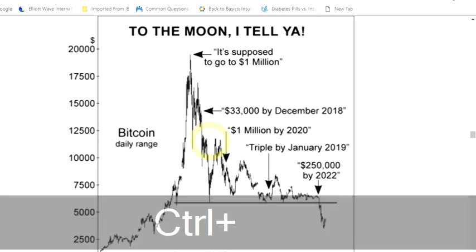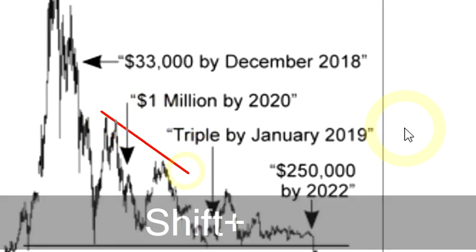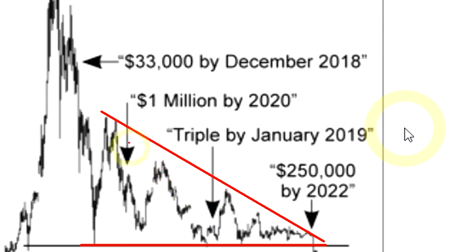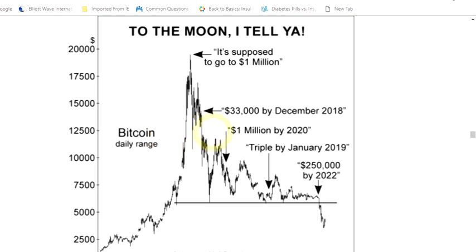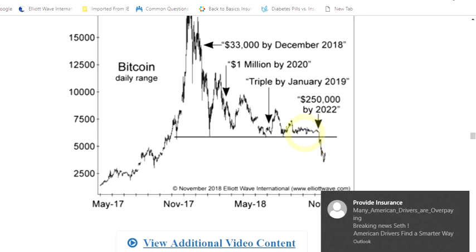I'm assuming you can see this here. Let's draw it. This is what we call a descending triangle, and once it breaks out of the triangle, it's got more downside. The actual math may not work out because it's actually pretty low here, but the descending triangle is about 12.5 here, and about, let's just call it 6 here. So that's 5,500 once it breaks out. That tells me Bitcoin is probably going to zero eventually. So just be careful with Bitcoin.